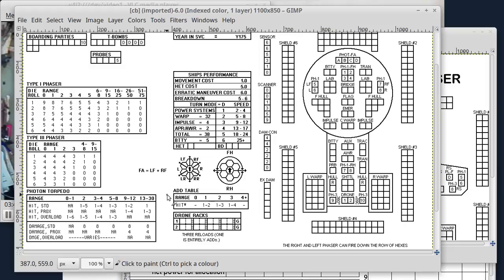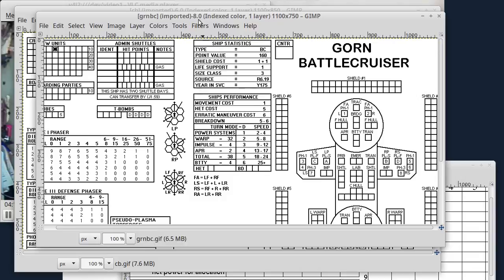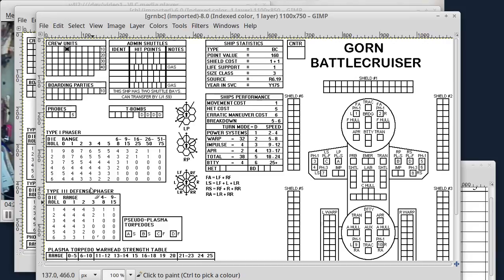It's got the information for your ship: movement cost, HET cost, how much power it has, turn mode, crew, number of shuttles, the hit points for those shuttles, and if you get into using them later in the game, boarding parties, T-bombs, probes, that sort of thing. The Gorn ship is similar. Type 1 phasers, type 3 phasers, standard charts, shuttles, and it's got plasma torpedoes instead of photon torpedoes.